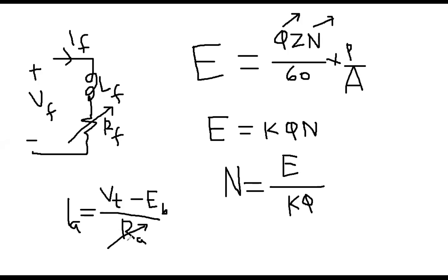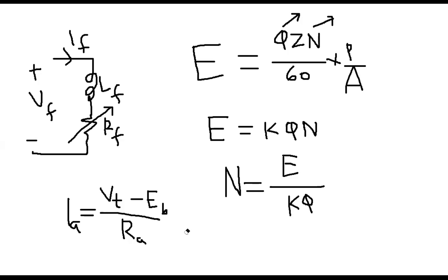Definitely, as you can see, even if you don't control this RA, let's say your RA is fixed, you are not controlling the RA, but you are changing the VT, the main input voltage control, then definitely that will change your input current, or the armature current going to the armature coil. That will again control the armature flux. Whatever the main field flux is, the interacted torque will be changed. Consequently, the speed will be controlled.